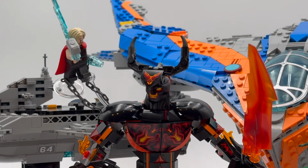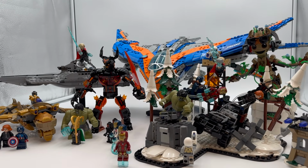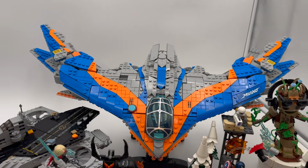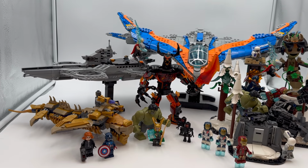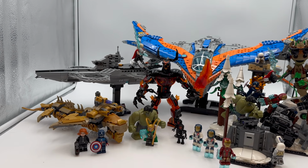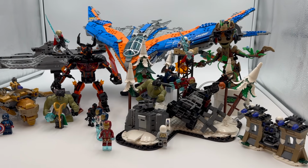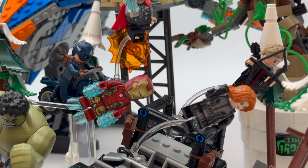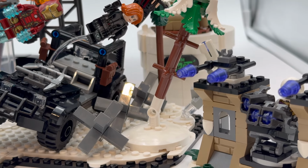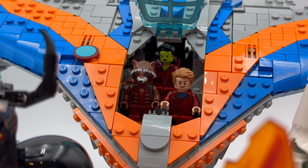It would have been such a good battle pack if they just did 2 of those and 2 of the drones, but unfortunately they had to theme it around the beginning of the movie, which I think would have made sense if they actually managed to incorporate the build as a connectivity piece to the diorama. But as it is, it's kind of its own separate standalone thing. It has another copy of the Iron Man figure that we already got in the Age of Ultron diorama, and because of that, I'm just not the biggest fan of it. I still really like the fact that we're getting Iron Legion soldiers in updated modern types of designs, but it could have been so much more.